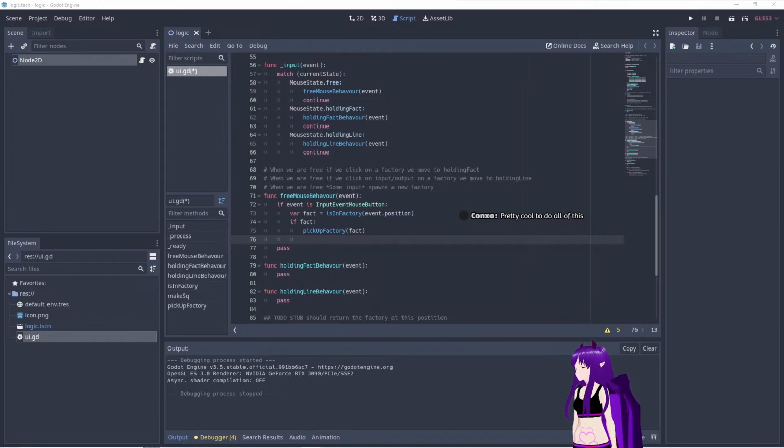Returns value from any function. Okay. That goes fine. So turn.